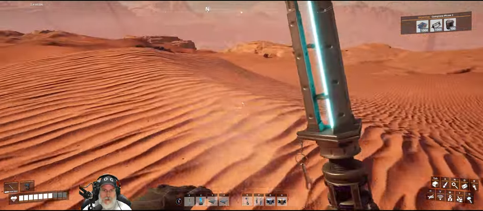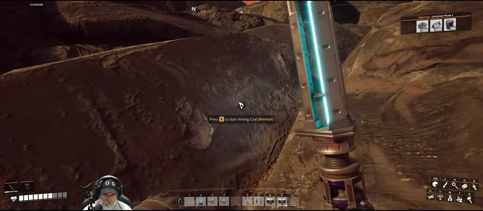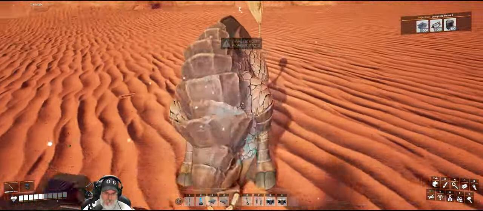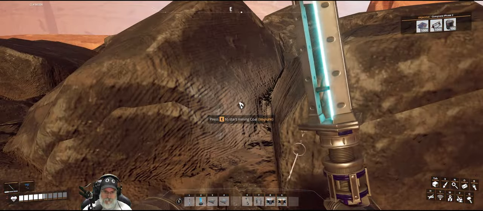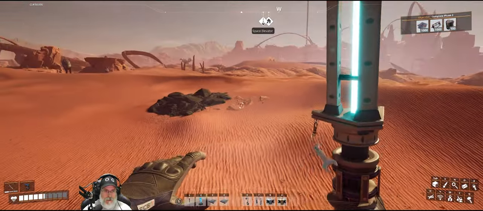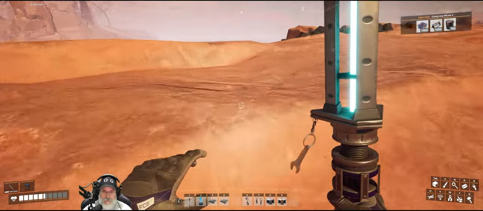We have a coal node here. Couple coal nodes. That is good to know. Let's see what their purity level is. Okay, normal. That doesn't suck. And impure. Okay. And then there's one here as well. Normal. Good. Okay, we'll keep that in mind for sure.